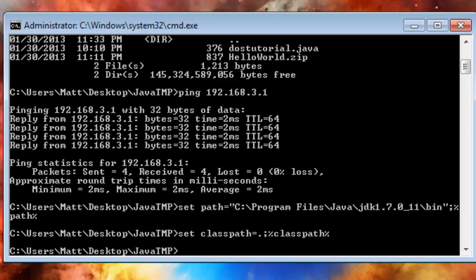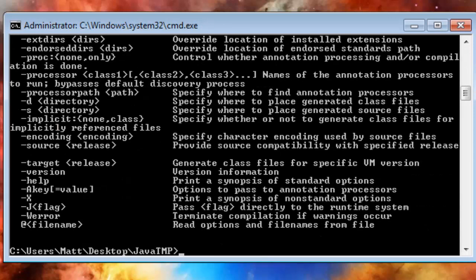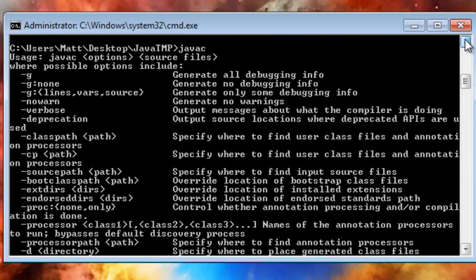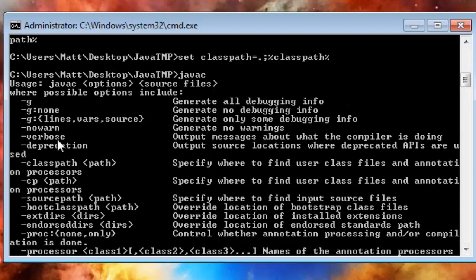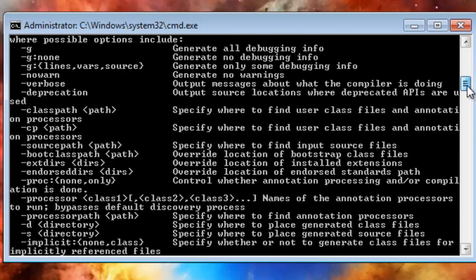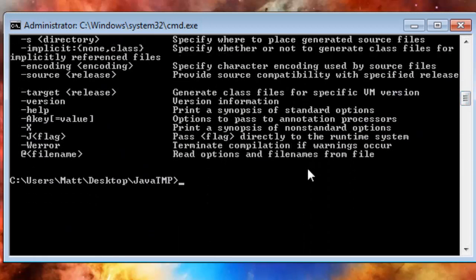That's your class path. Go ahead and hit enter. That's everything you need to do. Now what this is going to do is set up the functionality for you to use something like javac. If everything's working correctly, you'll be able to type javac and hit enter, and you'll get a readout of all of the proper syntax and the commands that can be run by javac. Like for instance, I could do verbose or source path, a bunch of different extensions here. So that's working. We know that we can compile, we can work with Java now in this command prompt.